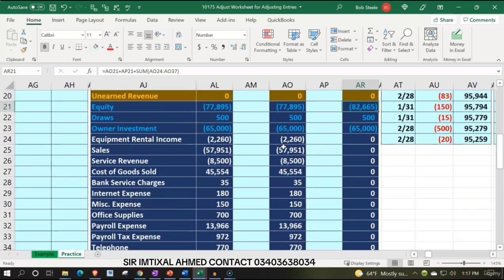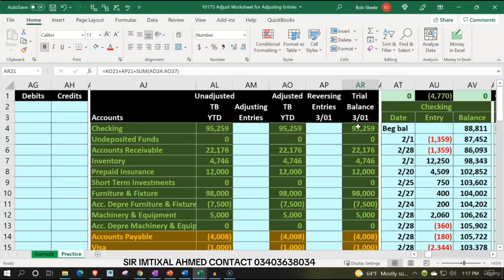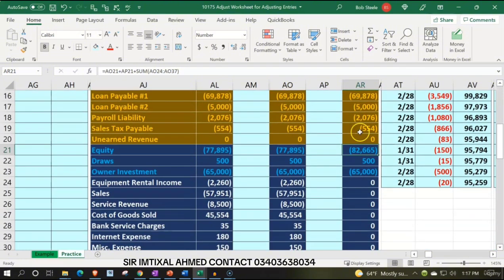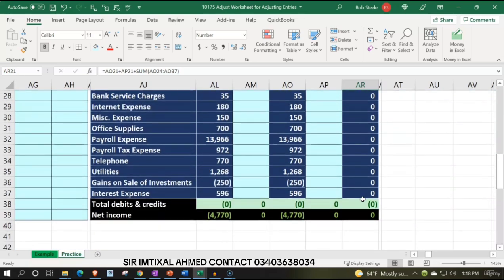So now we've got the 82,665 on the trial balance after the cutoff, basically running it for 1 day on 3/1, having closed all of the income statement accounts into it. And we'll see the reversing entries will have an impact over here, and that'll cause us some kind of problems, but we'll explain why exactly we will do the reversing entries the way we will do them.